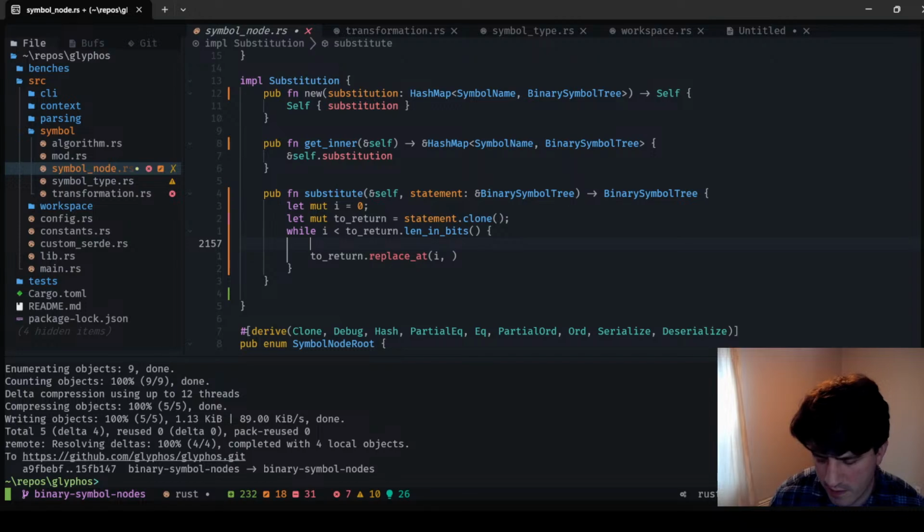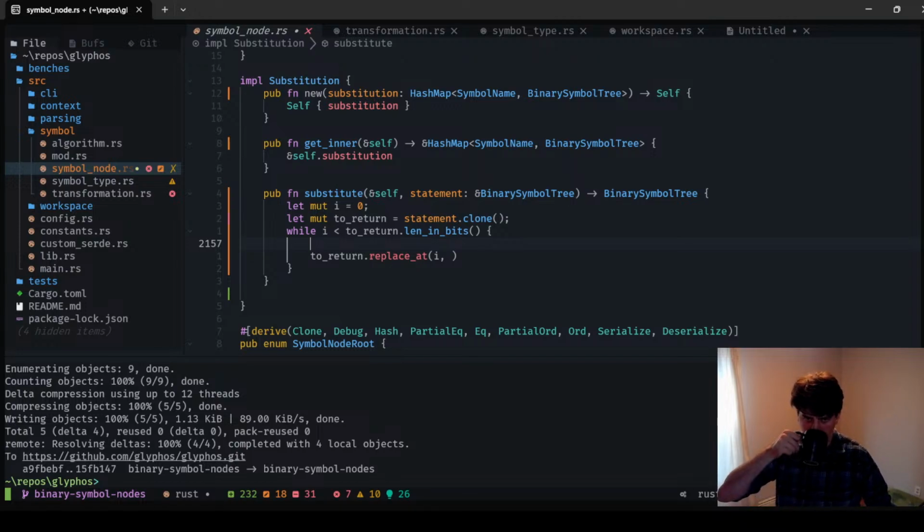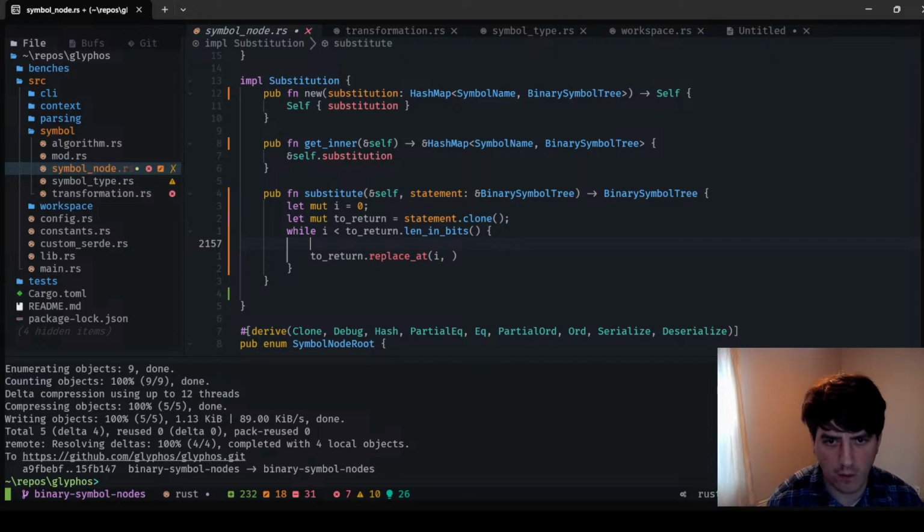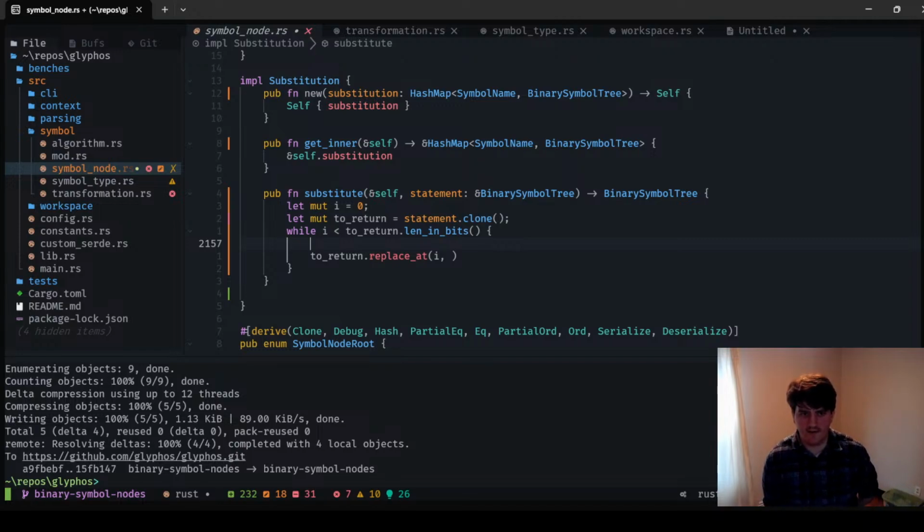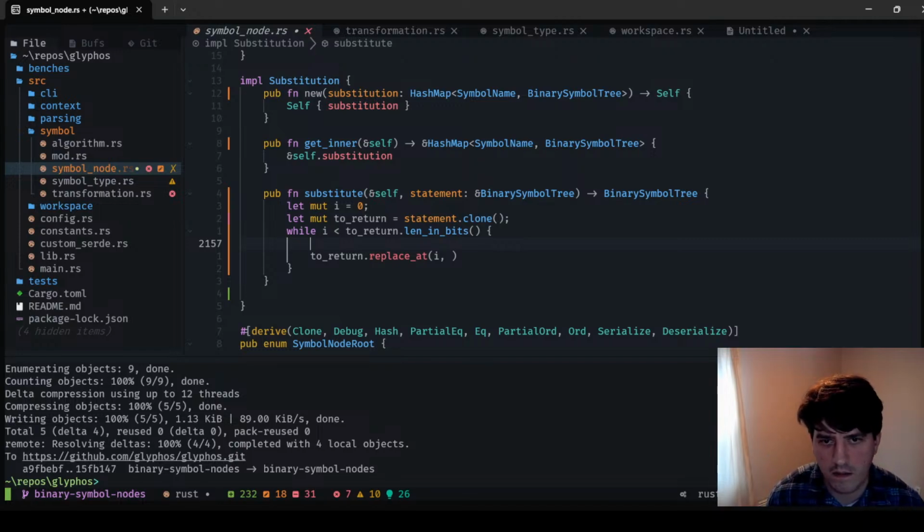Which is why I was doing a depth first when I had an actual tree. But if I walk the statement, the problem is that to check each bit, I have to check each node, each set of node trees.